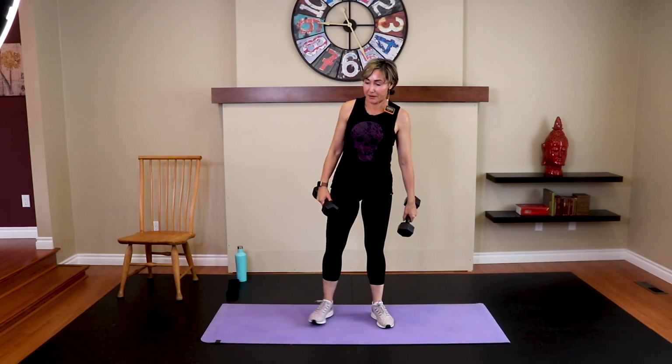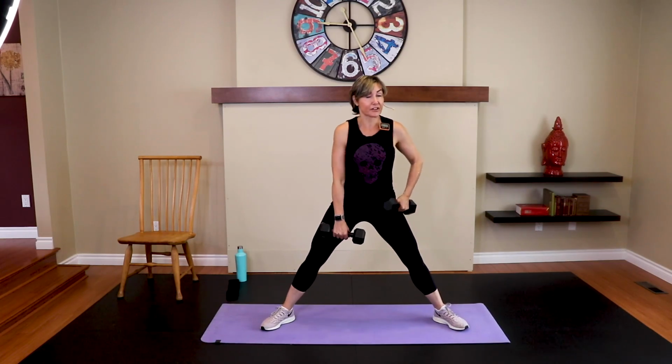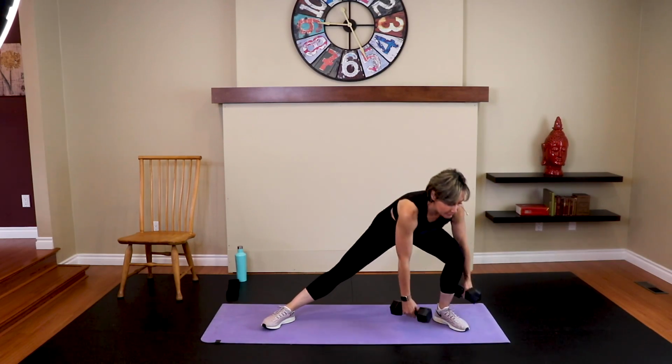Okay, I've grabbed my dumbbells. Toes are going to turn out. We're taking it just to one side for our side lunge. Whatever side you are lunging on, take that hand and place the dumbbell on the hip and drop the hip. So we stay with that same side. More advanced version, and if your low back feels okay with this, both hands can come down, okay? But I find people with sensitive backs, that doesn't really work for them, in which case you go up here.